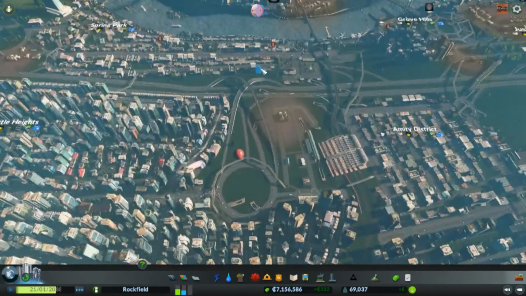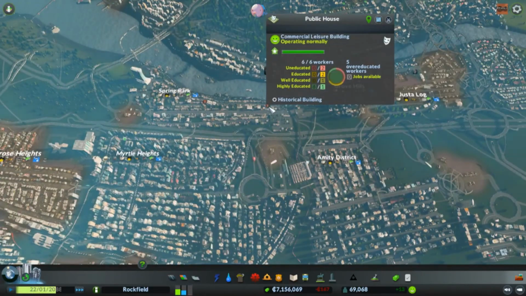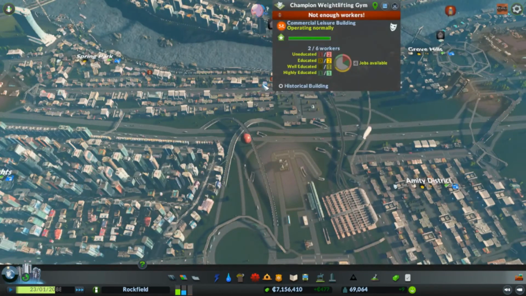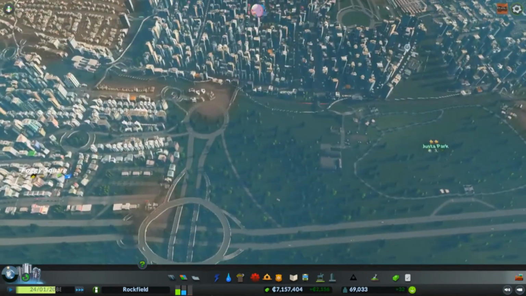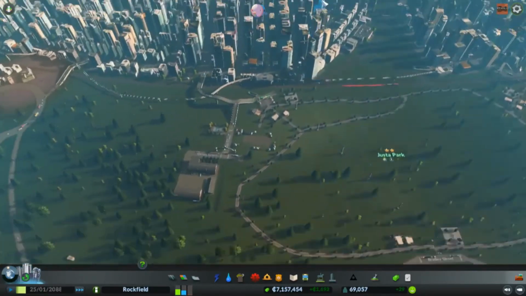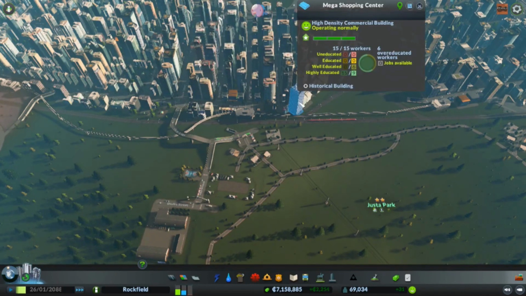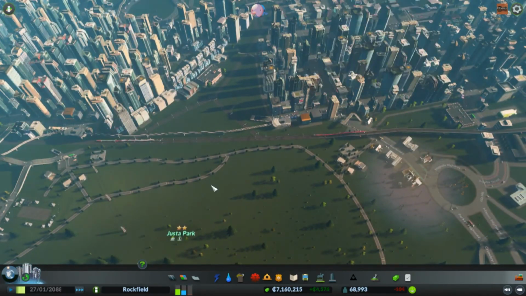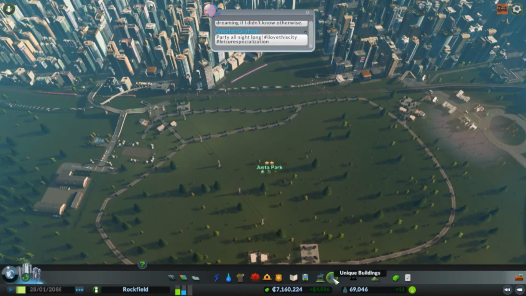And we'll look at all these people that are unhappy. Come on. Yeah, just not enough workers. We got some people moving in. Yay! You would think all these people would be fully upgraded. Yeah, they are. They were already fully upgraded from all the parks I had. But now they got this nice park right nearby, why wouldn't they be happy? Parks.